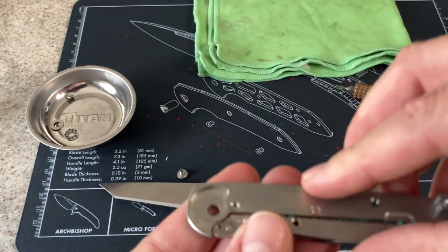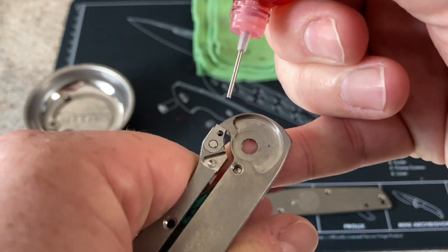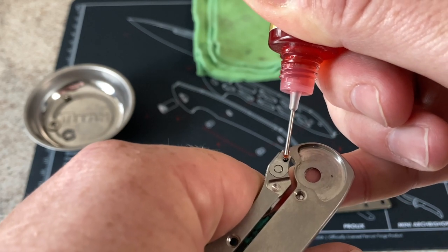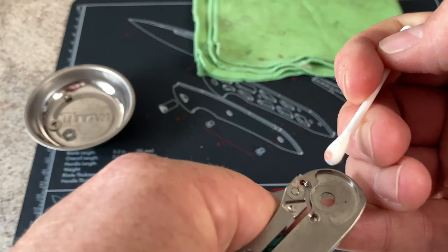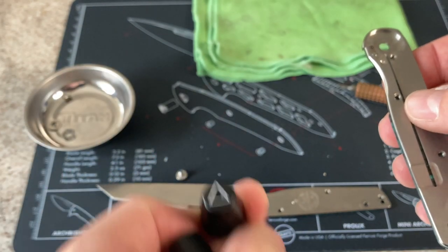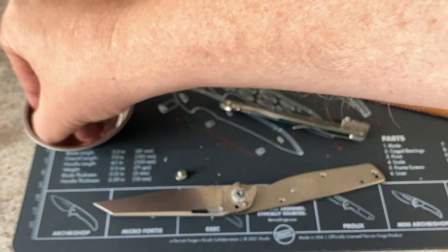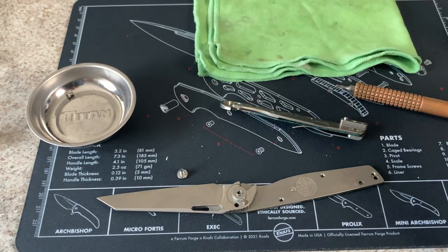Then I lay it down and get this piece ready. I take the KPL Heavy — I wiped this off while you guys weren't watching — and I put just a drop. This stuff is really thick. Just a little drop of the KPL Heavy — and the KPL Heavy is a gel. I've even marked my caps with colors so that I don't get them mixed up. Next row of bearings, and then I put the washer. I put the actual washer on top of the bearings. Now we're ready to just put a little bit of Loctite.